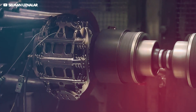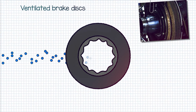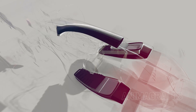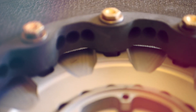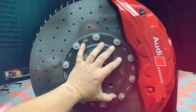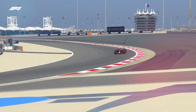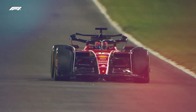The advanced materials used in F1 brakes, such as carbon fiber and ceramic composites, have tremendous potential for stopping power. These materials are lightweight and extremely durable, making them ideal for the rigorous demands of F1 racing. Carbon fiber is strong enough to withstand extreme temperatures without degrading, while ceramic materials provide superior heat resistance and increased braking force. With the right combination of materials, F1 brakes can provide reliable and sustainable braking power, and by using these advanced materials, Red Bull Racing is able to stay ahead of the competition and extend their lead in the championship standings.